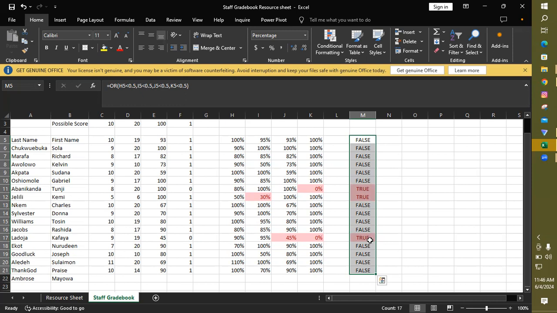So imagine if you are using data that has to do with people owing the company. Your company is giving out loans, and the database is given to you. You can use conditional formatting to know the people who have not met their obligation, and you can use your formula to bring them out, and you mark them as true, the people to follow up, the people to call immediately.